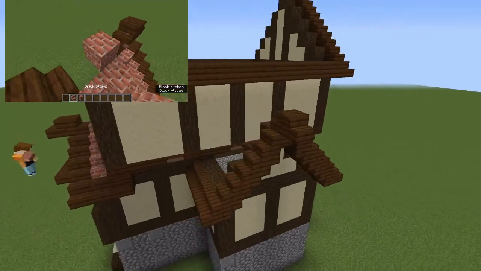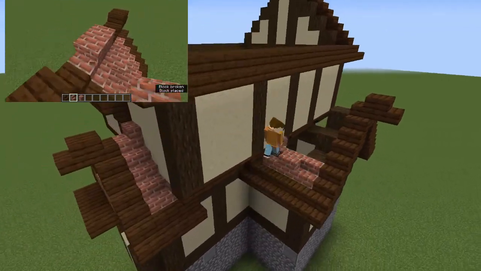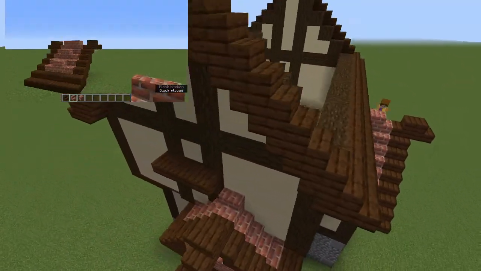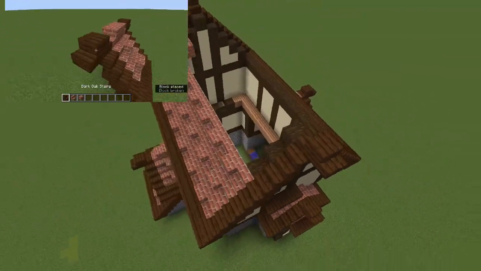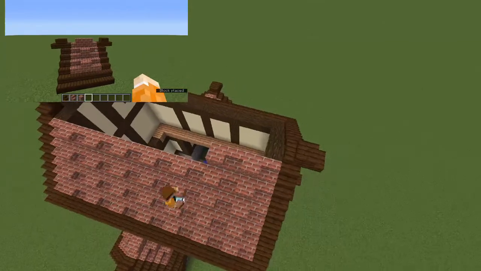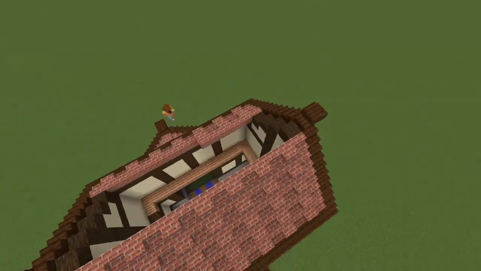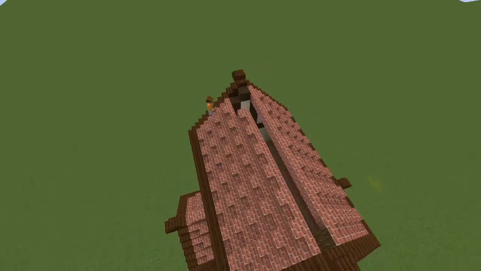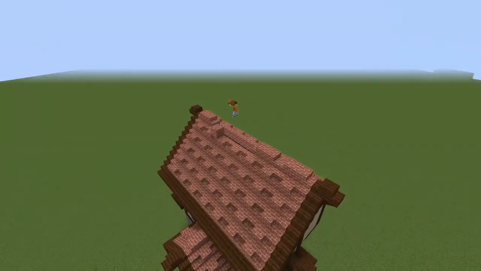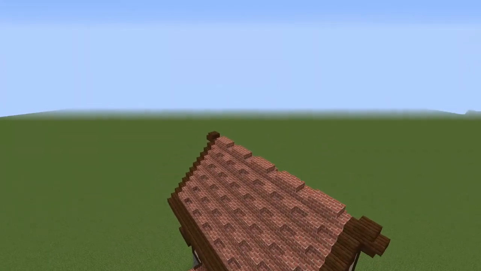As you can see, the way we are doing this is mixing in some brick stairs and blocks, and we're just alternating these to create more of a tiled pattern. So there's a bit of an overhang, and I think it looks pretty cool. Obviously that isn't very safe for survival because mobs can spawn on those, but there are definitely ways around that.